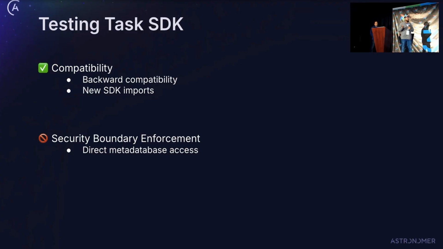So we ensured that, let's say you have a DAG, right, and you're using previous imports without the SDK. Those imports are working as they are. New imports with the SDK are also working. So whatever regression DAGs we were running with Airflow 2, we executed with Airflow 3 and ensured that those work fine. So compatibility is something which we give more focus on.